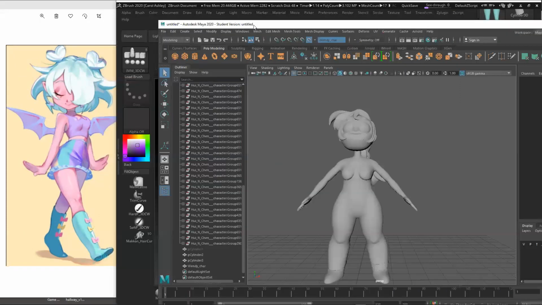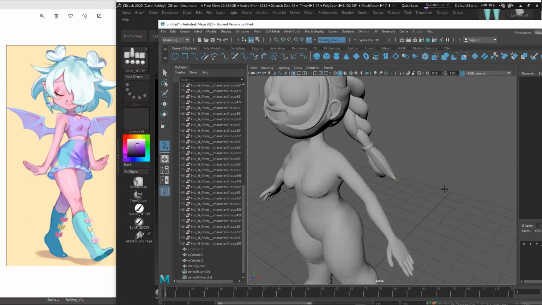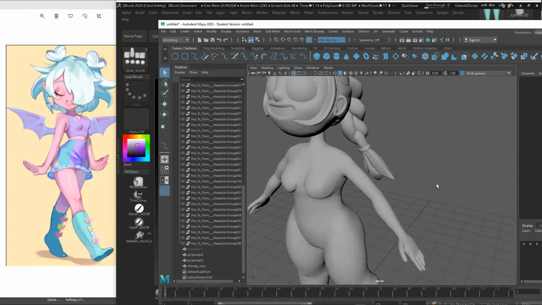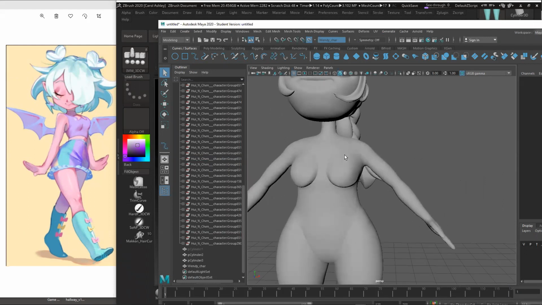And then go to curves and draw something across the surface here. I think I've got the wrong curve tool here. Let's try this one.